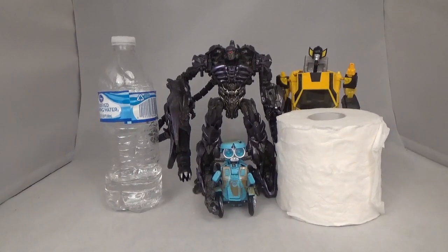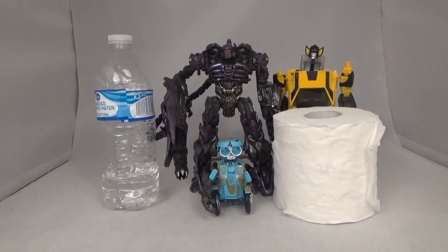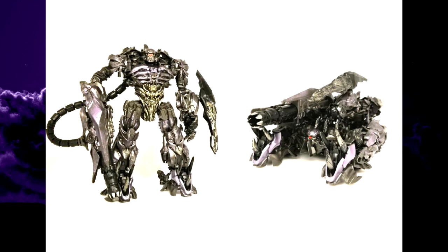Crapagonix, a bottle of water, some crappy toilet paper, and Squeaks. Scale doll. Alright, let's talk about Studio Series number 56, Leader Class Shockwave from Dark of the Moon.